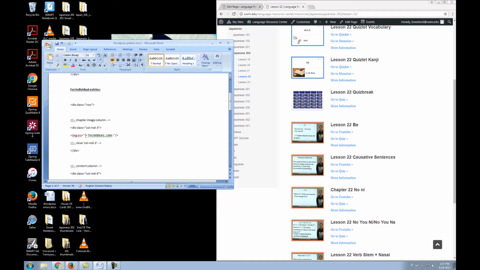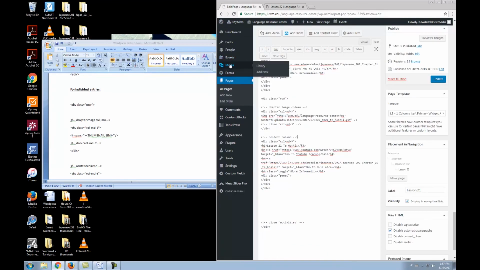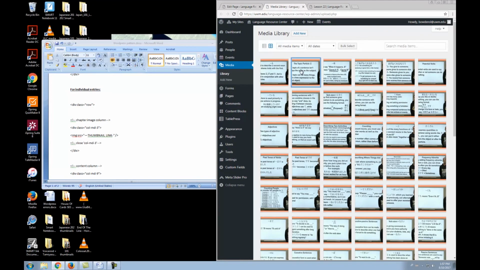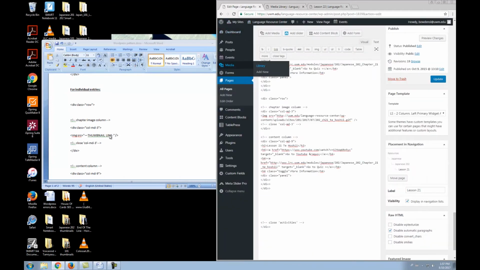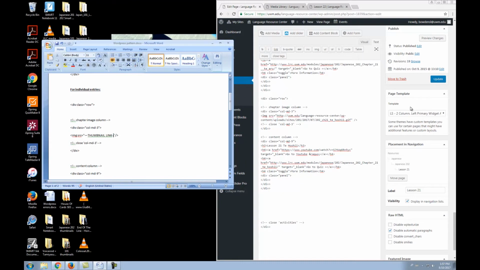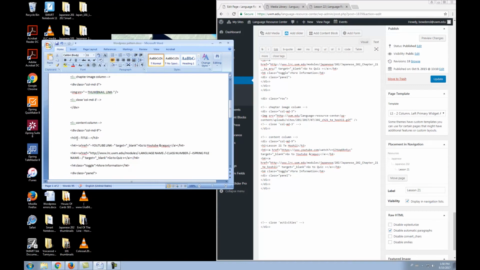So you have your own thumbnail, so you'll paste the link to the thumbnail here, and you'll get that link from the media section of the library on the WordPress. So basically, like here, you'll upload your thumbnails here, and then copy this URL when you want to add it to the WordPress. Copy the URL to the thumbnail link, right? Yeah, and then you'll paste this all into your WordPress, and then you'll replace the thumbnail link with whatever your new thumbnail is.